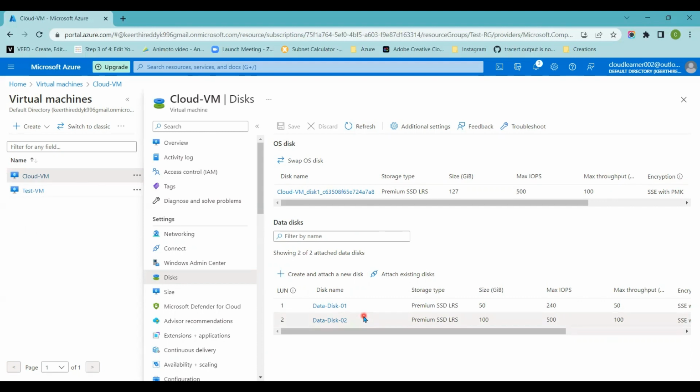So I believe now you can perform this particular task by using Azure Cloud Shell or PowerShell, and you can attach a disk to the virtual machine with any configuration like 50 GB, 100 GB, 500 GB. As per your requirement, you can create a new data disk and you can attach that disk to the Azure virtual machine.